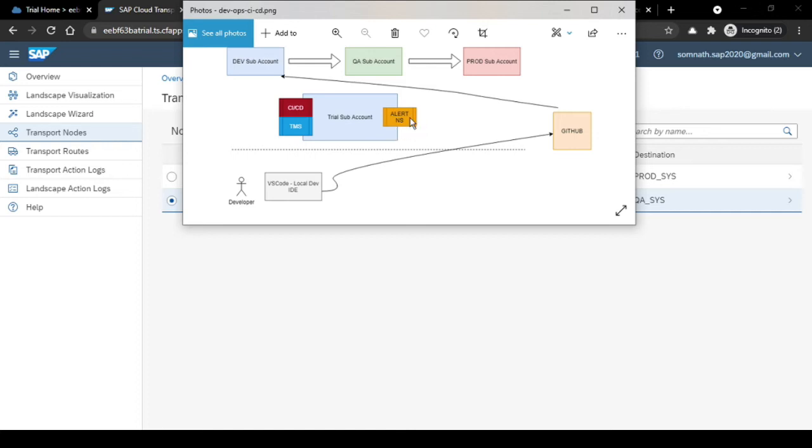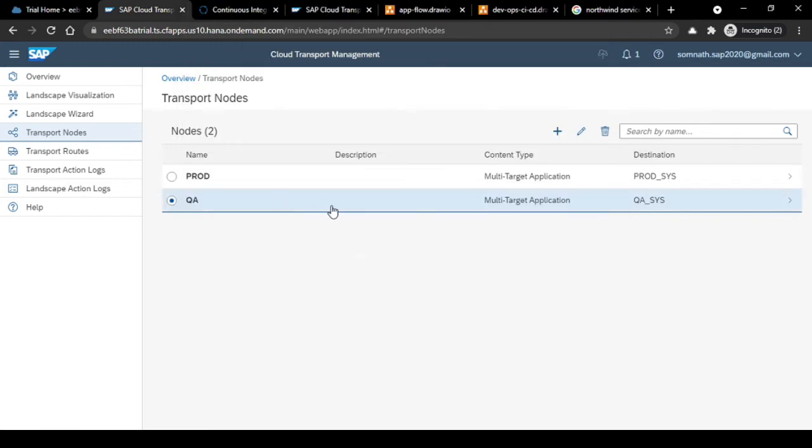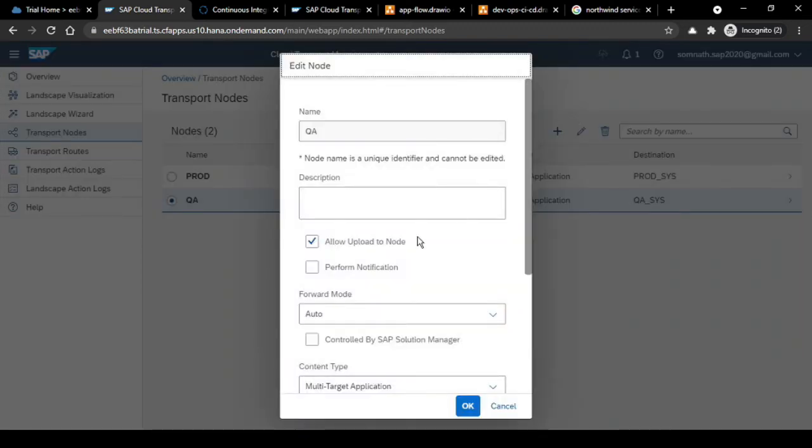To send this kind of notification, some checkbox has to be active. As we are planning to set it up for QA, I just have to click on this edit button and make sure I click on this one called perform notification. It is not shown when you just create through the landscape wizard, but make sure you set it up, otherwise your notification will not initiate. Okay, so that's one important thing.